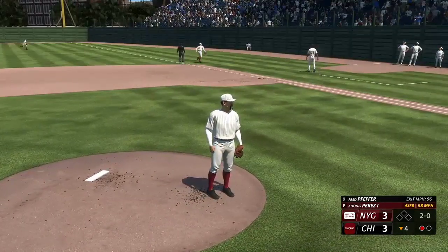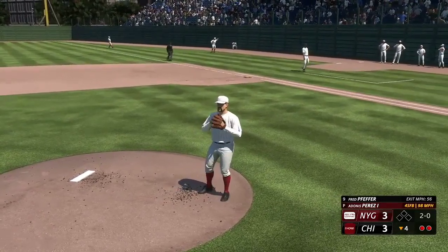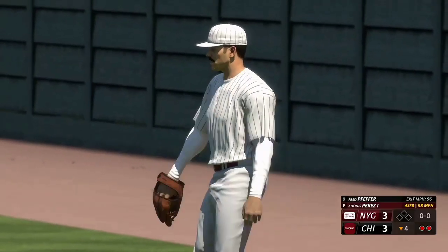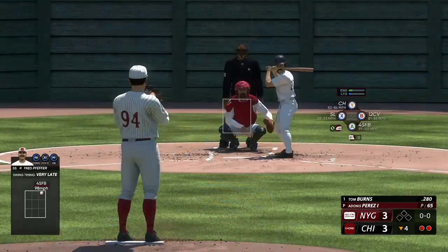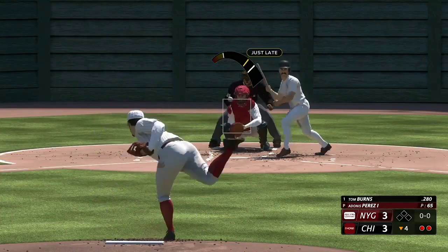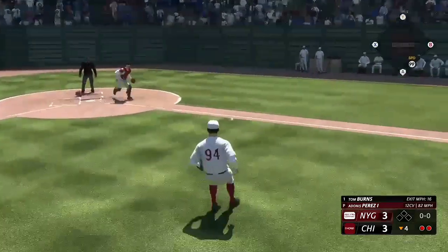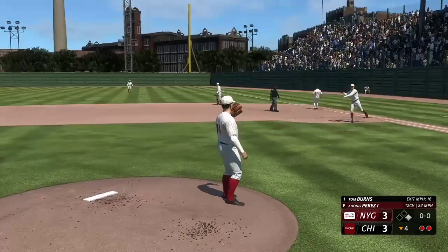You know, guys, they can come out, feel good, but then all of a sudden get touched up a little bit, and they start trying to throw instead of pitch. They're not trusting their stuff. It's a good recovery, though, after giving up the home run. Not allowing it to stay in the head, but going to work at the next hitter, and a tough one at that. And a bunt towards third. Not in time. He's safe.